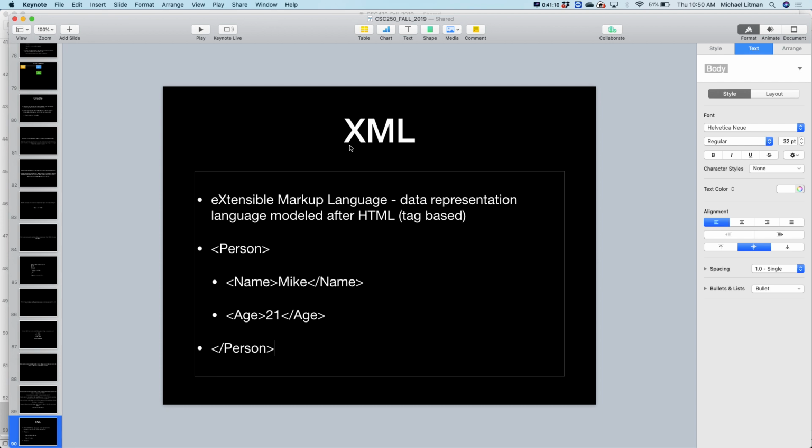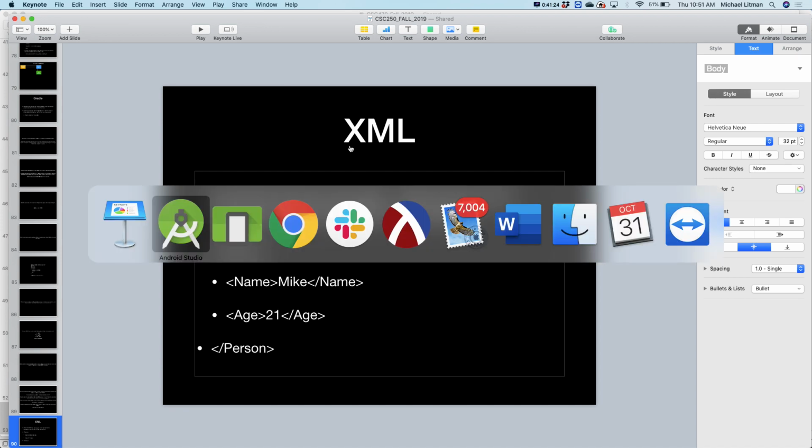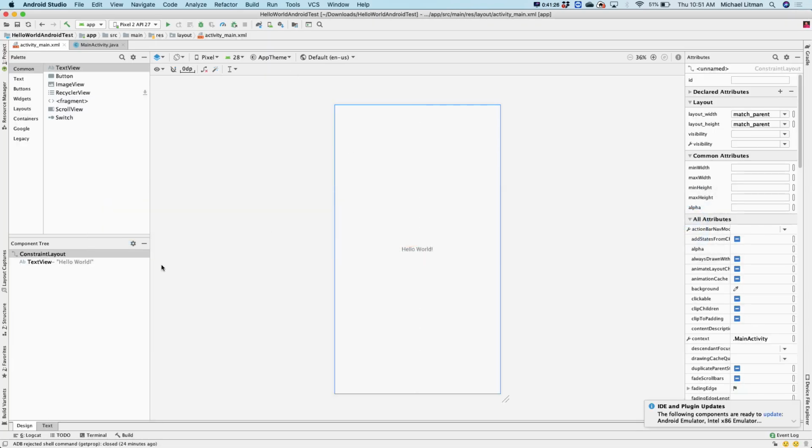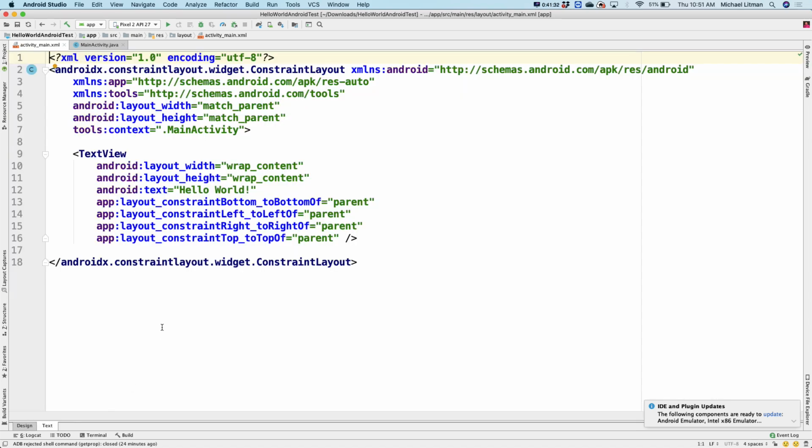So the good people at Google or whoever came up with the standard for how our interfaces are built for Android, they came up with a representation of things. Actually I could show you. If you look in Android Studio here, down here at the bottom left, it says design. Then it has one that's called text. Yeah. Here is the XML. So we have something called a text view.